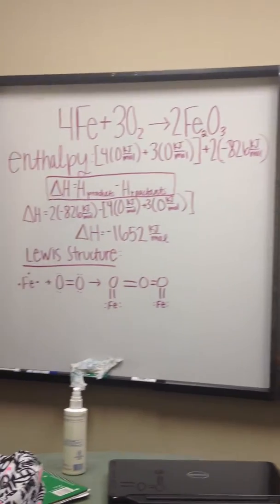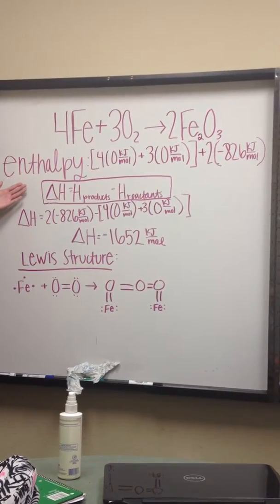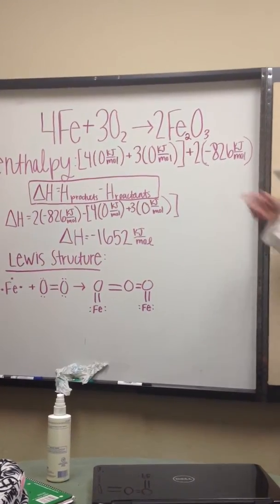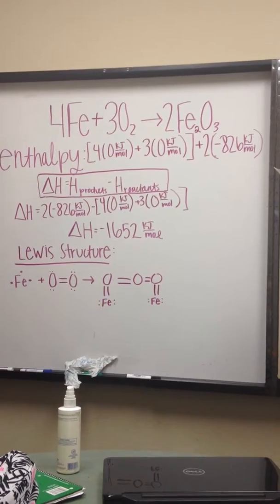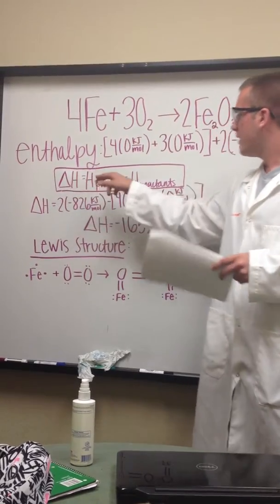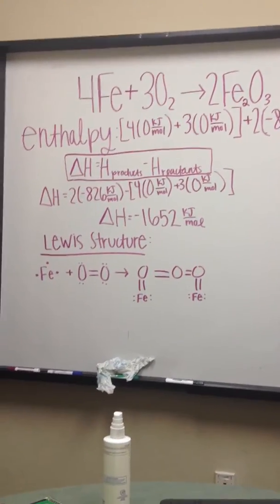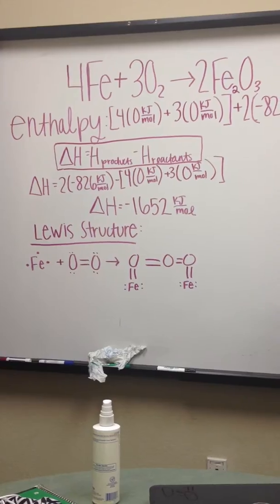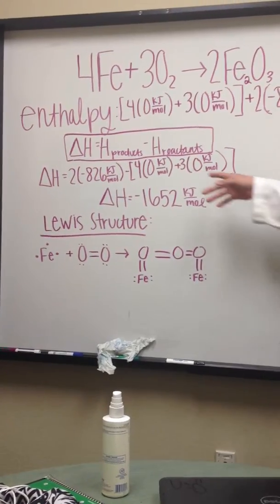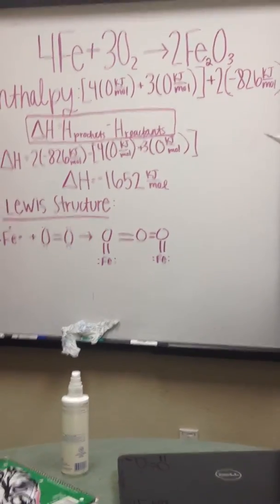Both the elements, iron and oxygen, have 0 kilojoules because they are pure elements. The product Fe2O3, which is iron oxide, has a heat of formation of negative 826 kilojoules per mole, from schoolworld.com. The equation to find enthalpy is the change in H is the enthalpy of the products minus the enthalpy of the reactants. Then you plug in the numbers that I just went over with the coefficients incorporated to include the moles, so 2, 3, and 4. This will result in an enthalpy of negative 1,652 kilojoules per mole of Fe2O3.